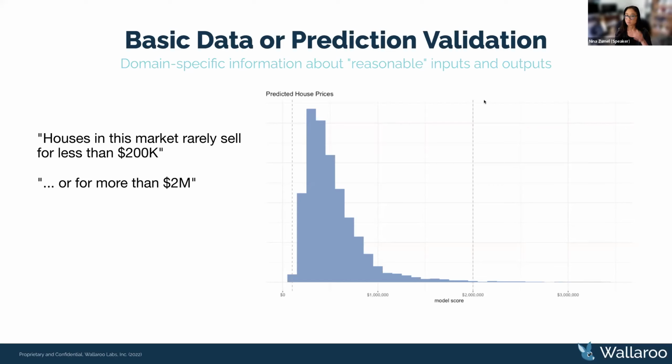That often makes them the most appropriate people to specify the validation checks in production, and occasionally makes them also the most appropriate people to monitor for anomalies and strange behavior, validation violations, also in production. And these things are generally easier to talk about with a concrete example, so let's use one. Imagine that we're a real estate concern, and our data science team has developed models to predict home sale prices in a particular housing market.